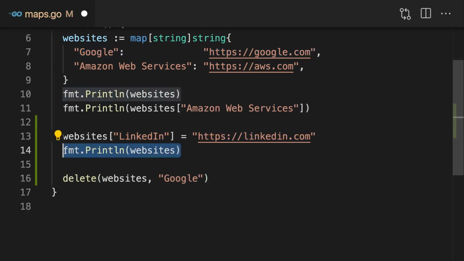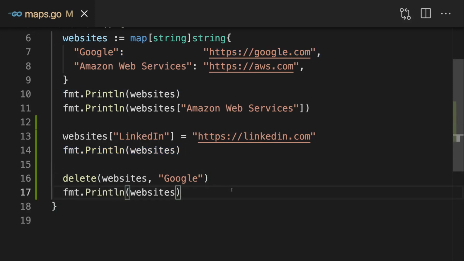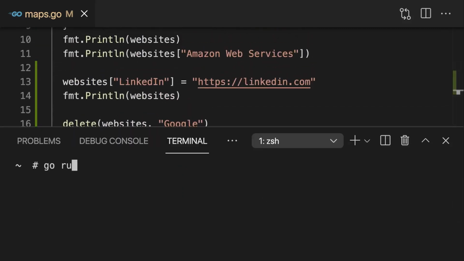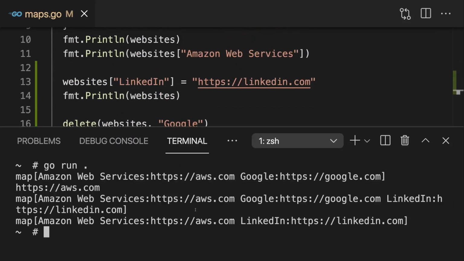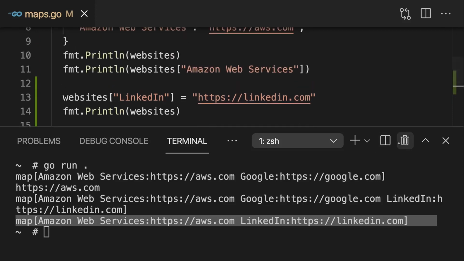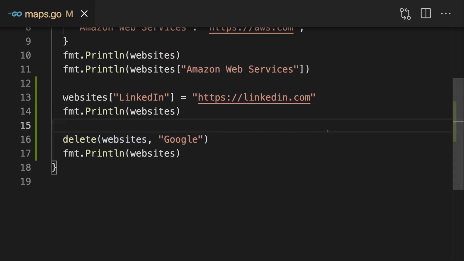If we target that with this and I then print websites thereafter, you will see that if you save everything and run this code, this new map only has Amazon Web Services and LinkedIn, but not Google, because we deleted Google. So adding items, deleting items, overwriting items, and reading items, that's all relatively straightforward with maps.